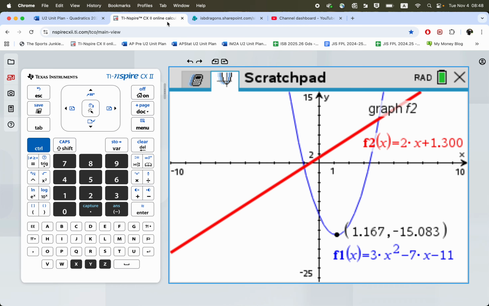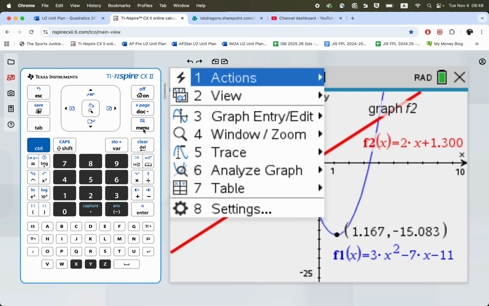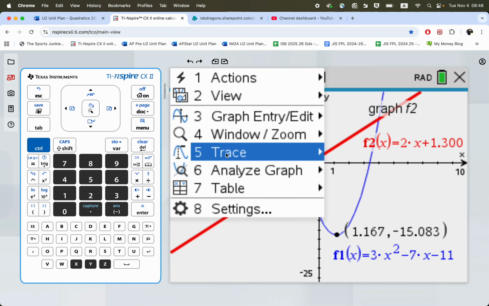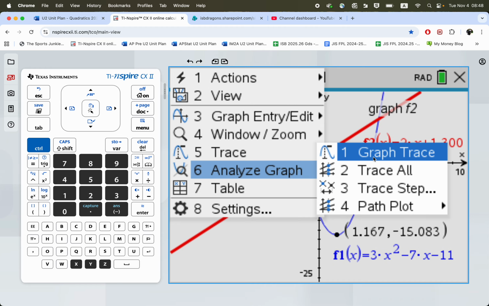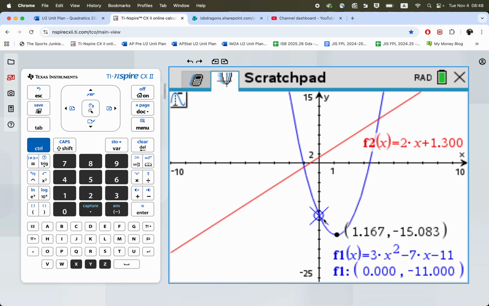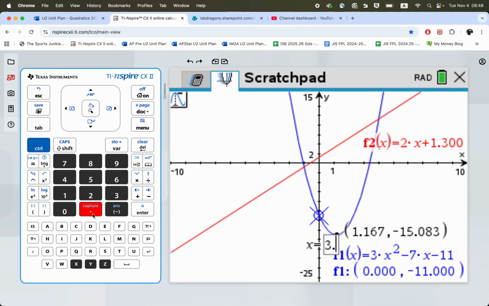So to do this, right, again, we're going to push menu, but we're going to choose trace now. Okay? And then we want to graph trace, and it shows a point. You can move this using the arrows, but the easier thing to do is just type in the number. So we want 3.053. Let me just double check that's right. Yeah. I'll push enter, and there you go. Sorry, I confused myself. So there's the point. Right here in the bottom right is the x value and the corresponding y value.